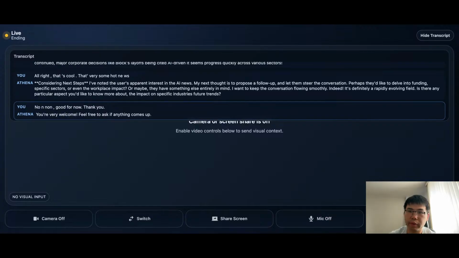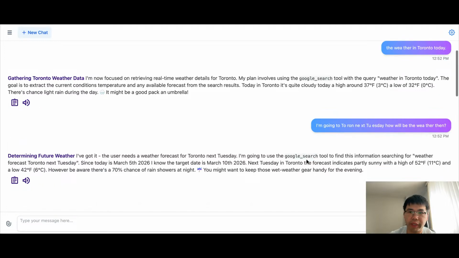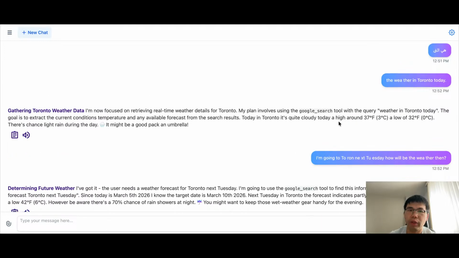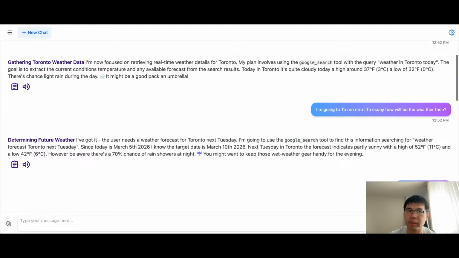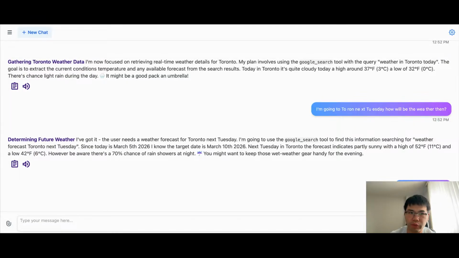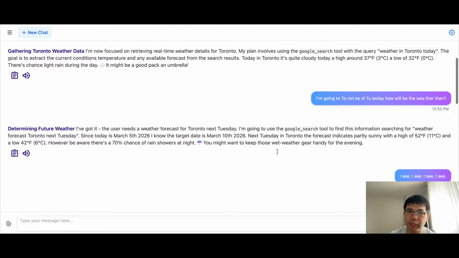All right, so this is the main feature I want to show, basically sharing your screen and doing a Google search, all through voice. And also, Athena is speaking back at me on speaker, right? You guys see the transcript, but it's actually on speaker. I don't know if you guys can hear. Sometimes the speaker is not working with the live stream for some reason. I hope you guys heard what Athena was saying.